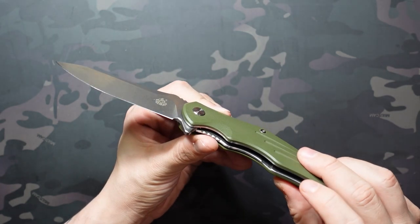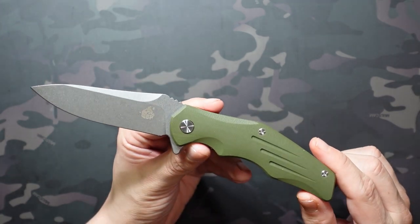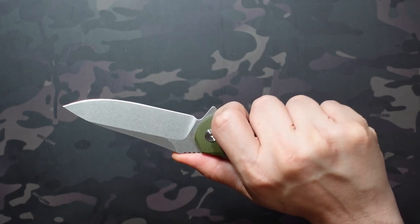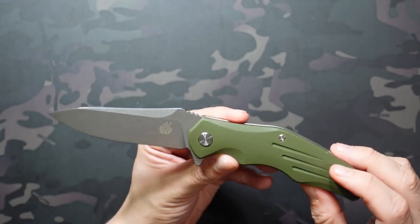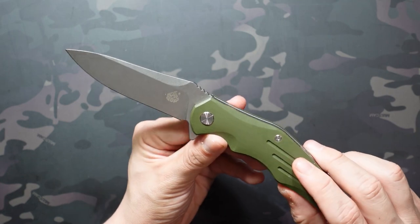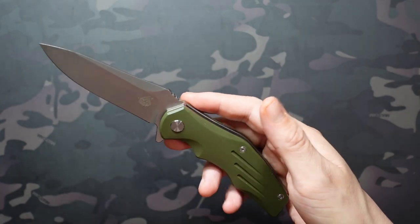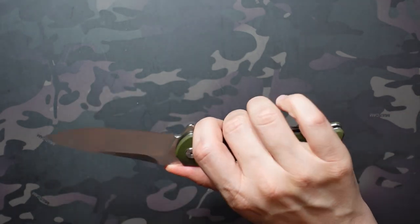The liners are skeletonized a little bit to save some weight, but this is still on the heavier side at 5.3 ounces relative to its size. It doesn't feel bad in hand though — it feels pretty lightweight because it fills up so much of your hand and really balances out the weight. Speaking of balance, it does feel a little back-heavy, with the balance point sitting further back from the pivot roughly in line with the index finger, but that doesn't really affect the overall performance of the knife.